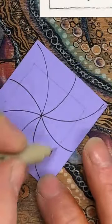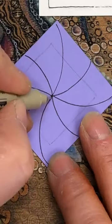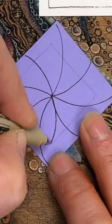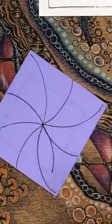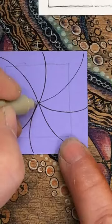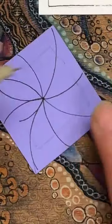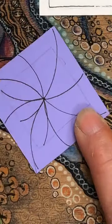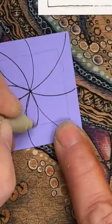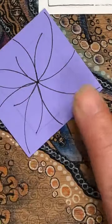So next one. Now I'm going to use this frame. That's it, I was getting ahead of myself, all excited to show you this pattern. So I'm going to create a curve, but this time from the point in the middle there, and I'm going to curve out until I get to that guideline that I drew. Okay. Same here. Alright. Same here. So you see I'm doing a curve the opposite way that I did, but I'm going just to that line. That's why we drew that border in, it just gives you that point.